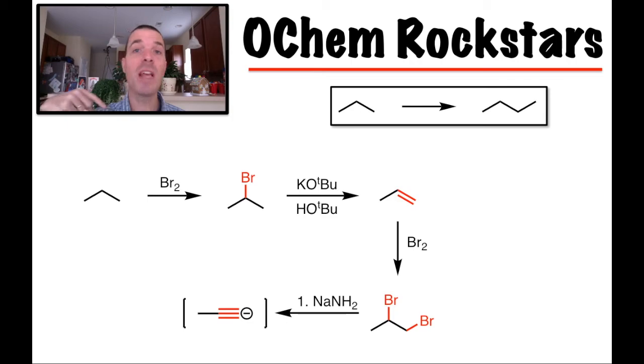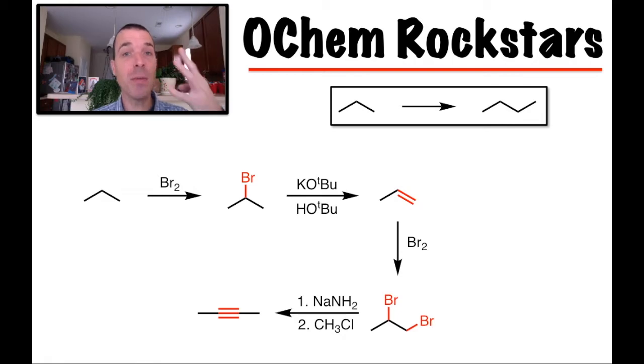So usually when you think about this, you've got a negative charge, you can do a substitution reaction. So if you have an alkyl halide, CH3Cl in this case, we can do an SN2 reaction and add our last carbon. So now we can see that we've got 4 carbons. I did not number them here, but I want you numbering them, particularly with alkynes.